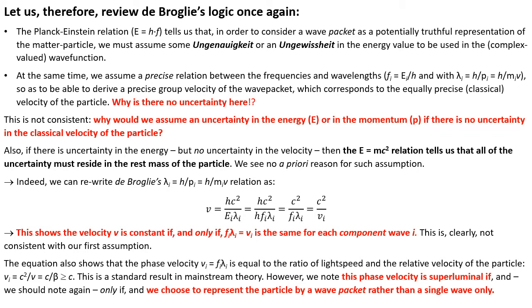Even mass also becomes a fuzzy concept, because if there's uncertainty in the energy of our electron, it's somewhere there in space, right? We look at it and we say it's there, and what is it? Well, it's this wave packet. So to model this wave packet, we need to assume its energy is uncertain, but we just said the particle is there. It doesn't move, and so it has a rest mass. And we measure that rest mass very, very precisely in experiments. We know exactly what an electron's rest energy is. That's very precisely measured. But then we come out of this saying that the energy is uncertain.